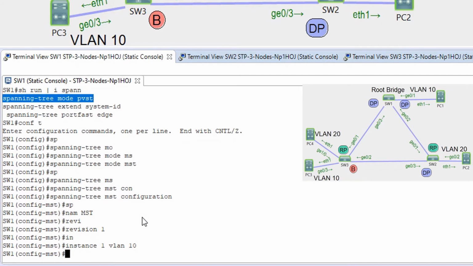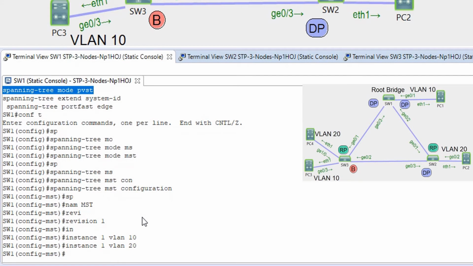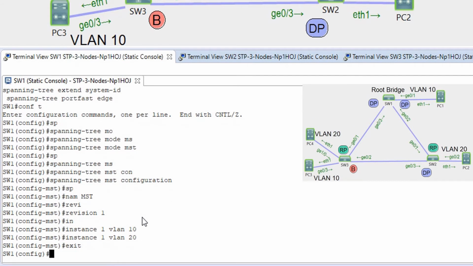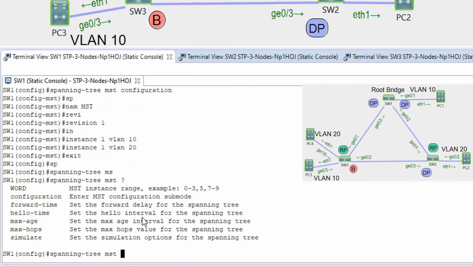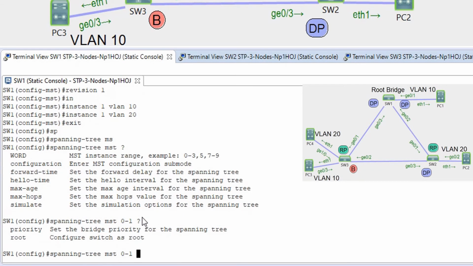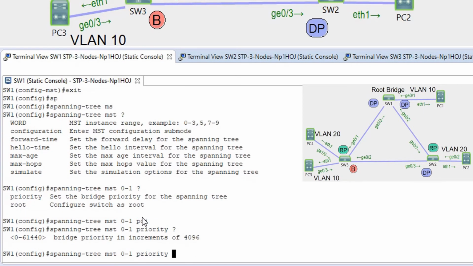I'm going to map both VLANs into the same instance number 1, and VLAN 20 also goes to instance 1. And spanning-tree mst, now I'm going to make this switch the root bridge for all MSTs. So we use 0 to 1, and we have two options, either priority or root. I'm going to use priority, and then we set the bridge priority to 4096.